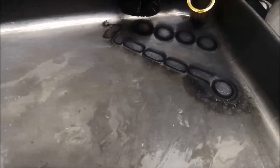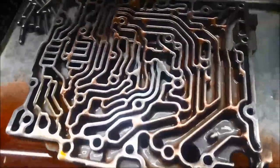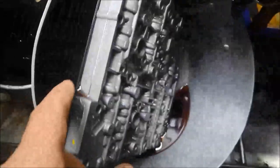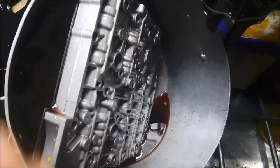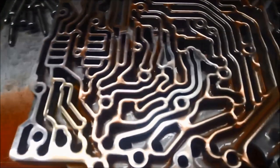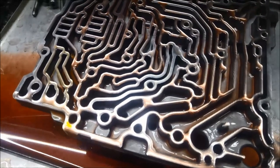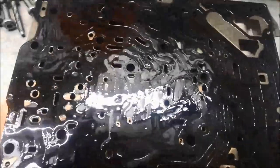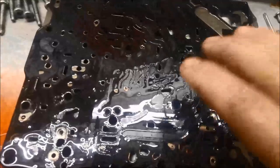Because there's that much muck in there, I thought it might be a good idea to pop the valve body apart and just make sure there's no muck in the valve body channels or the worm channels — the separator plate will stick on that other half. When you get this one off, it's important because there are little balls on this side. But this side looks pretty clean actually — that's a good indicator that those plastic clips in the clutches haven't disintegrated. I've taken the two little T20 bolts out.